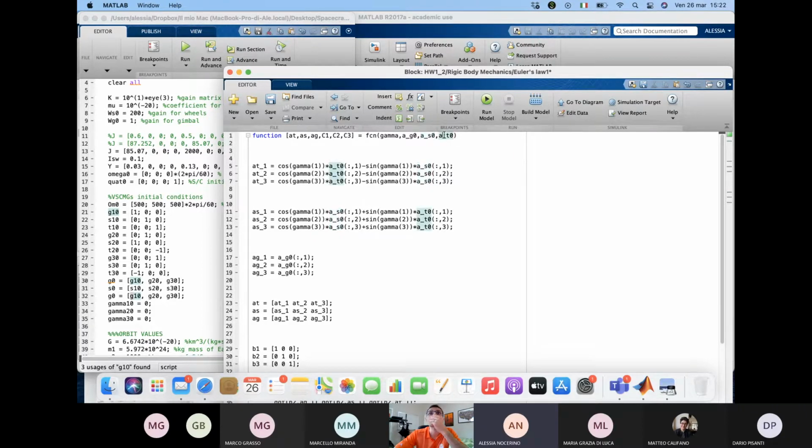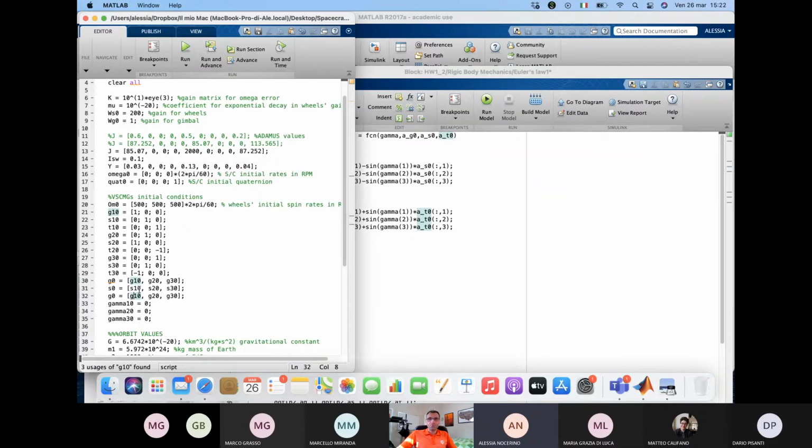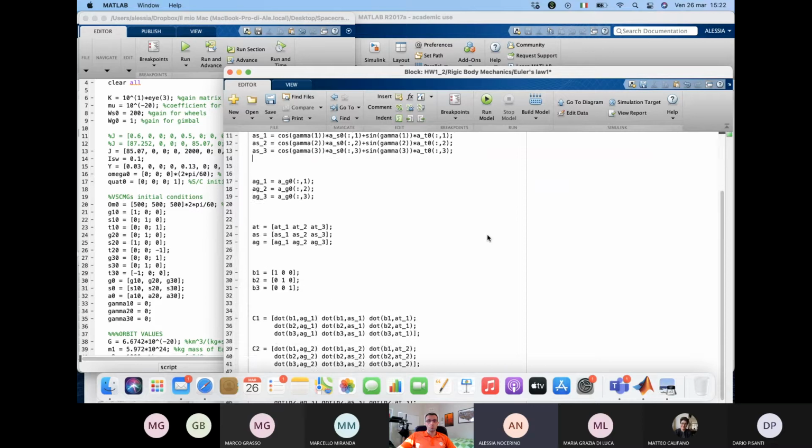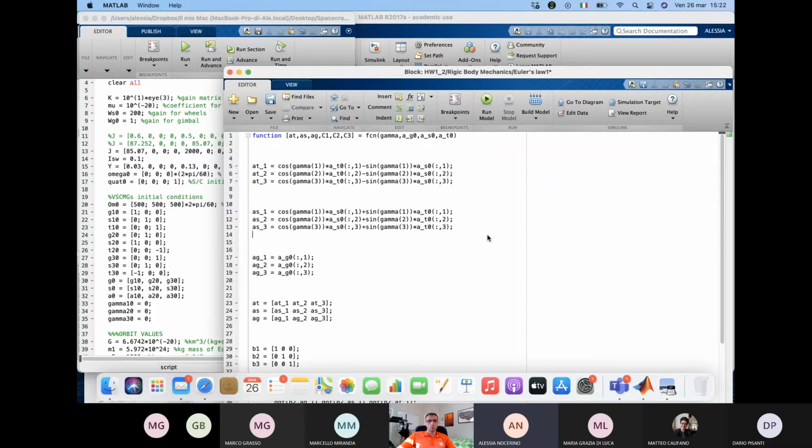So just to make the block more compact, we have arranged them in a single vector, in a single matrix. Okay. And so maybe that's it.